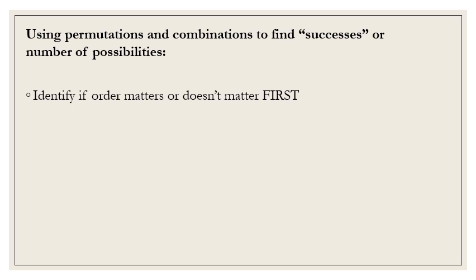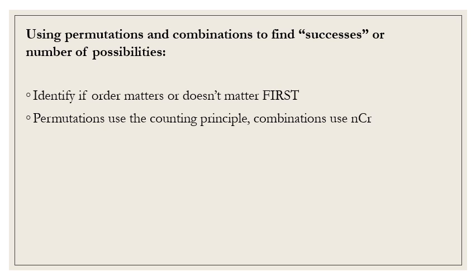Okay, so you remember permutations and combinations. You have to know if the order matters or doesn't matter. Remember, for a permutation, the order matters, and for a combination, the order doesn't matter. Okay, now this is important because when we do the permutations, we use the counting principle. Remember, just like what we were just doing, you put a space for each one and say there's 5 possibilities for the first thing and 4 possibilities and so on. That was the counting principle for permutations.